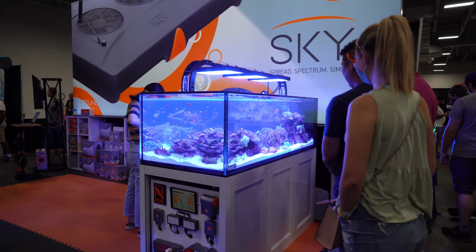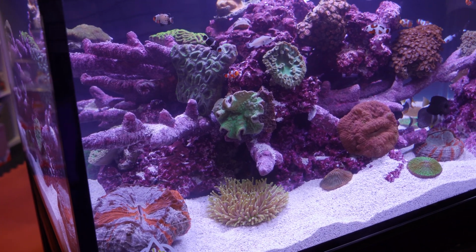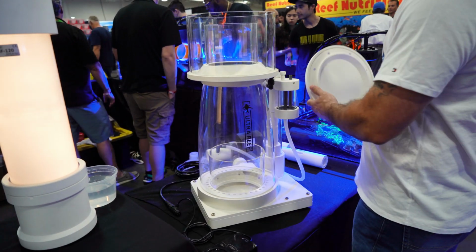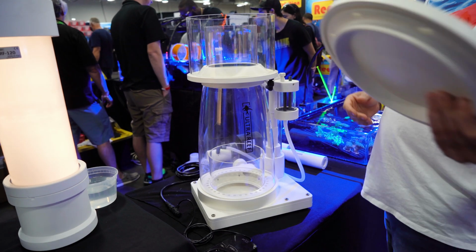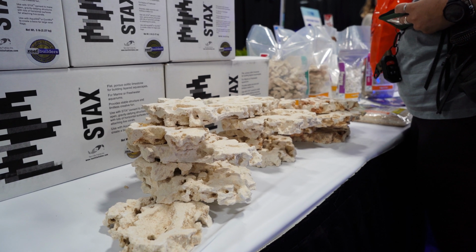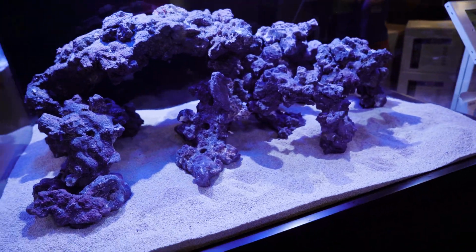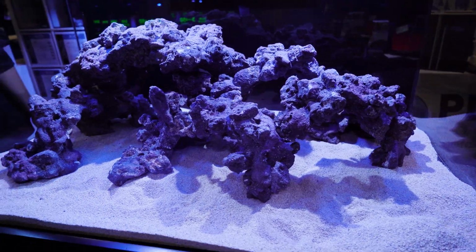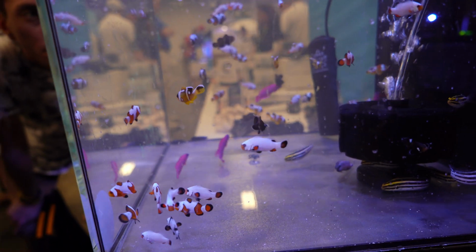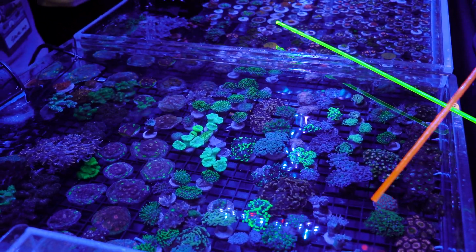I did get a chance to see the new Neptune skylights in person, and they certainly seem to be very bright with great coverage. I also saw this skimmer from Ultra Reef at the Aquarium Specialty booth. They must be high-end because the lid literally weighed a ton. I also admired these dry rock aquascapes, although I am, as many of you know, partial to starting a reef tank with live rock. Anyway, I had a great time catching up with some folks who I hadn't seen in a while in person, and, of course, I really enjoyed all of the corals.